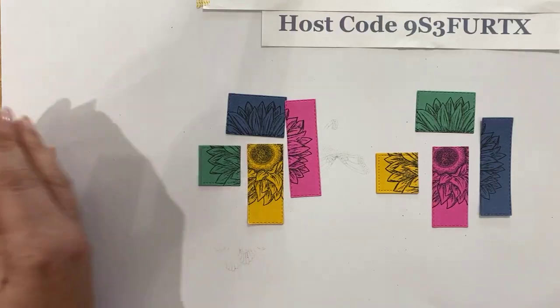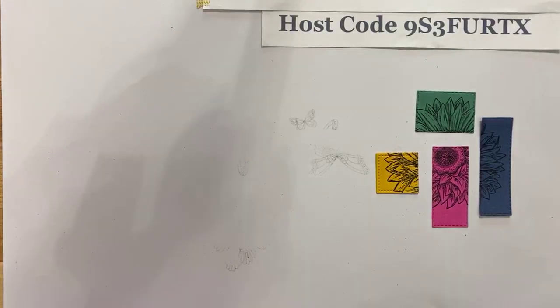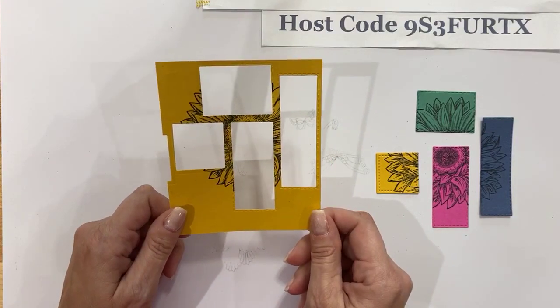Okay? All right. So I'm going to show you how to put this together. Move this out of the way. So when I die cut, it kind of created a nice template for me. So this is what I used, again, to speed this up.